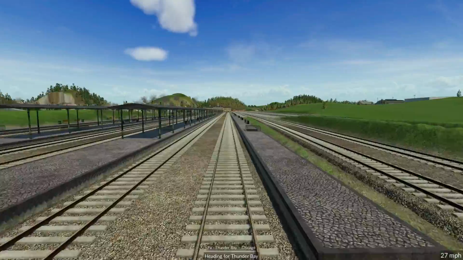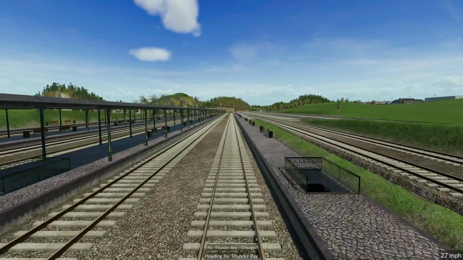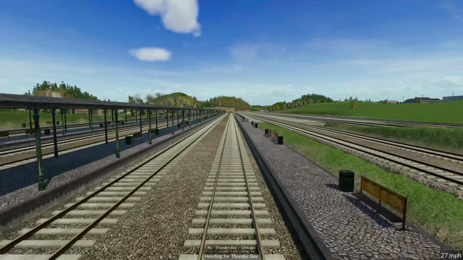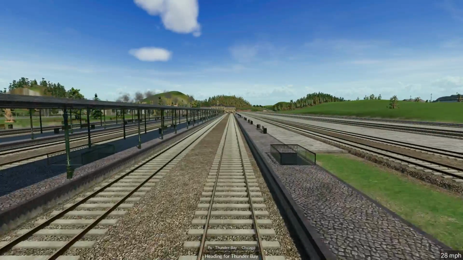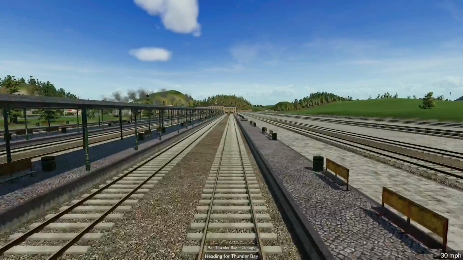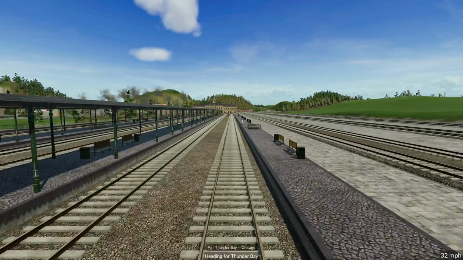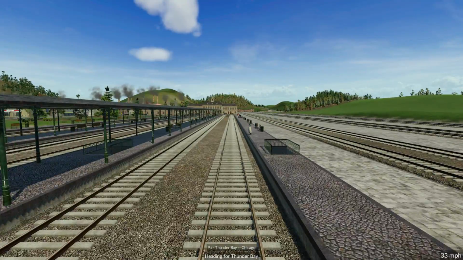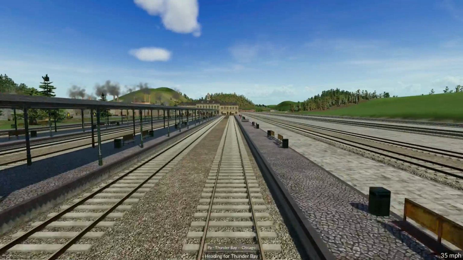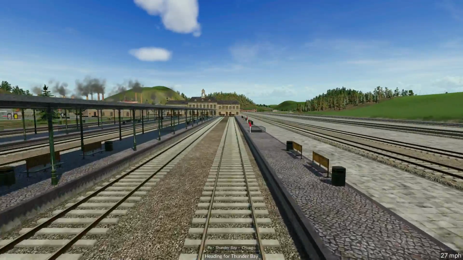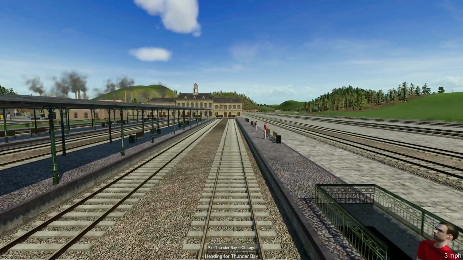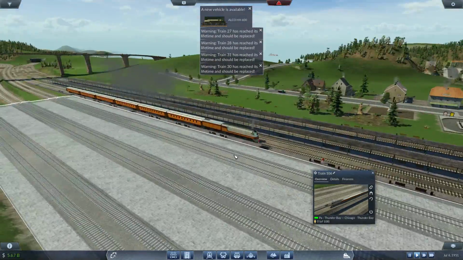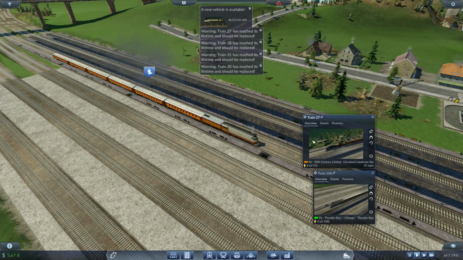Looks like there are some passengers on the station, waiting on the platform. At the end of the platform there seems to be some passengers. Yep, there are definitely... No, they're not passengers, they're just... No, they are passengers. I thought they were bollards. No, they're passengers. There's 1, 2, 3... Well, 4. 4 passengers. Lovely. Four lovely passengers.